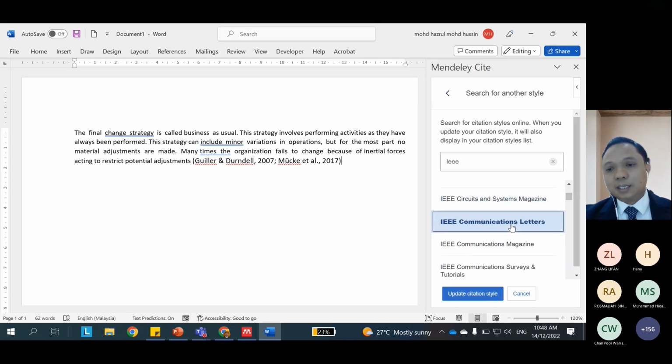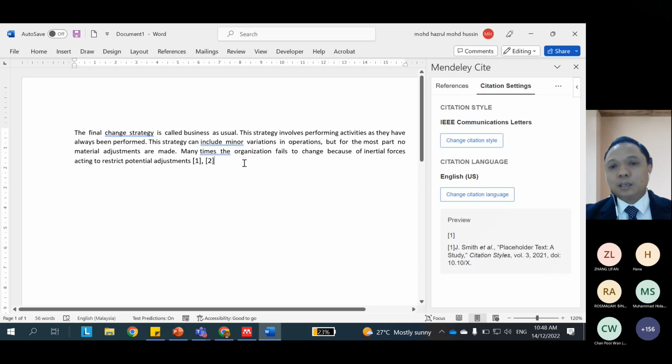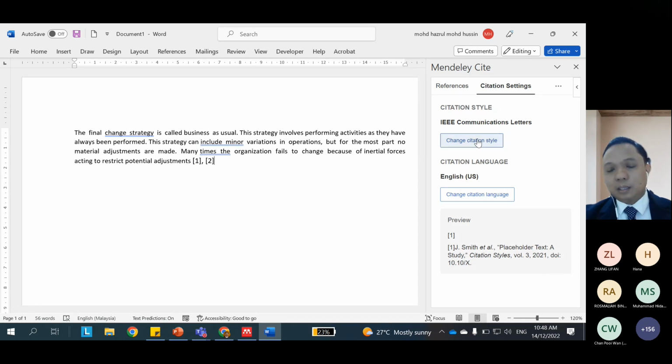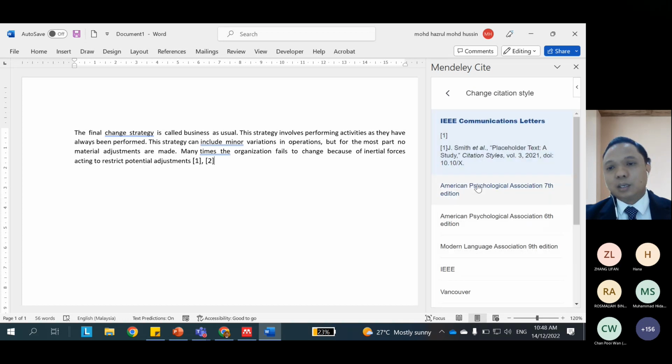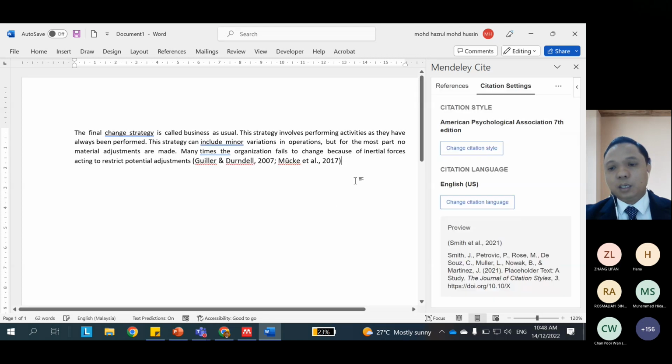Let's say you want this, you click here, and then you update your citation style. It will be updated for you instantly. Next time you want to change the citation style, click on change citation style. It will be listed here. Currently I'm using APA, update citation style.